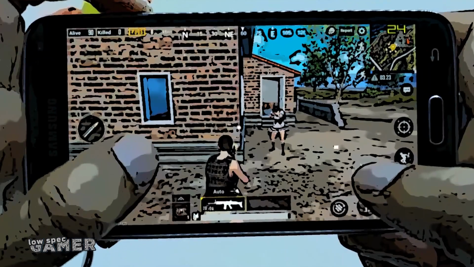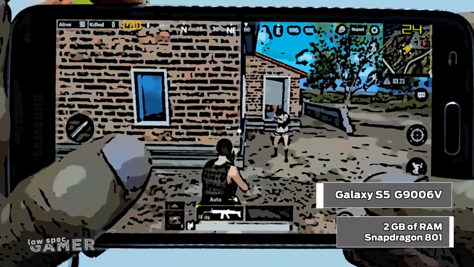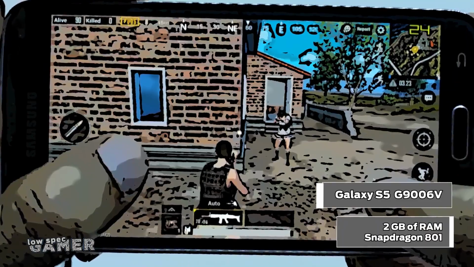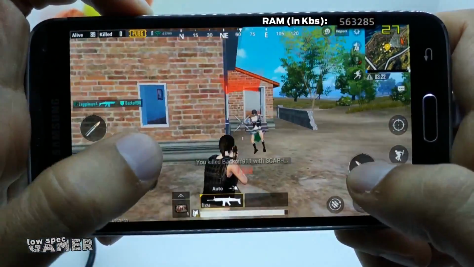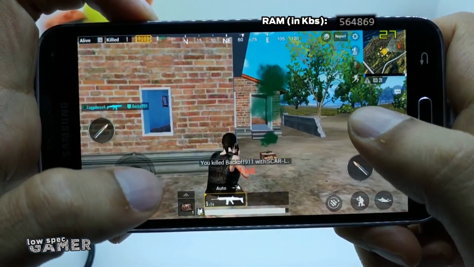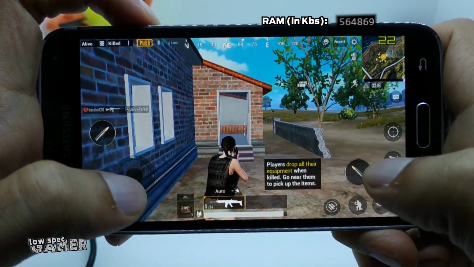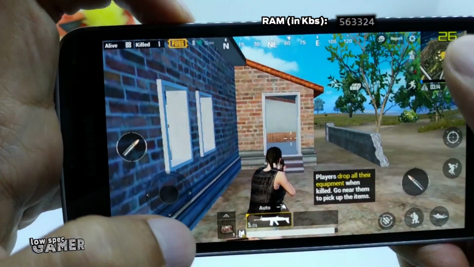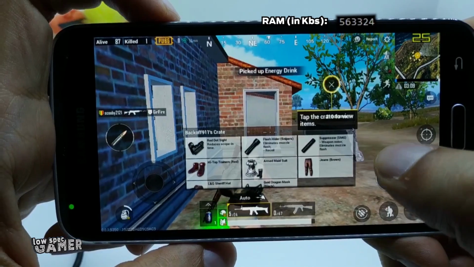This is a Galaxy S5 G900V from 2014 using a Snapdragon 801 and 2 gigs of RAM. From this point forward in the video, I will be using phones that have not received updates in a long time. So in order to install the game and the software needed, they're running nightlies from community ROMs of Android, which can always introduce unexpected performance issues.